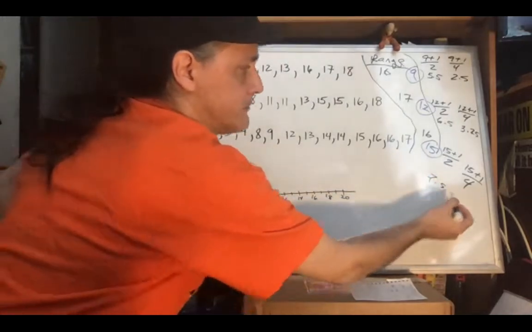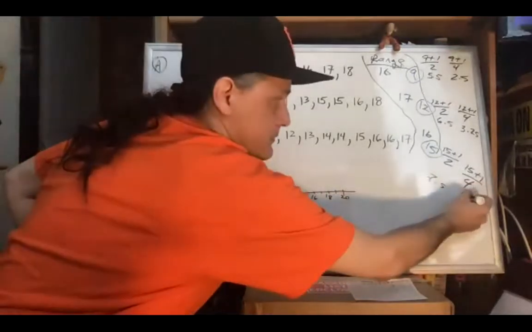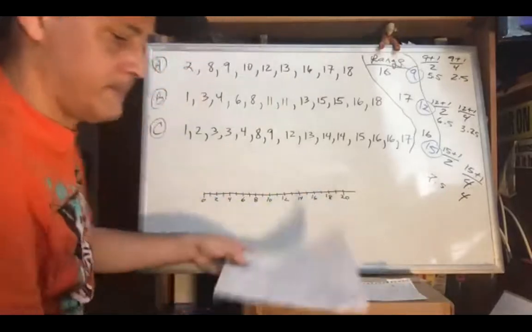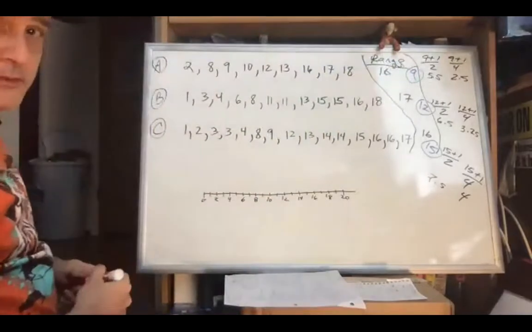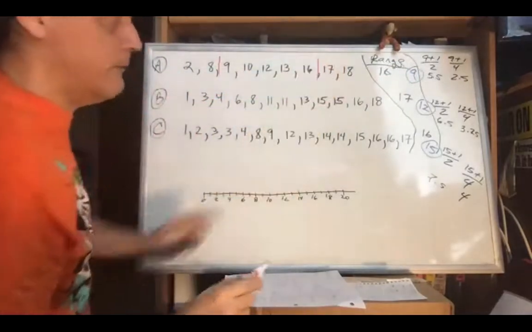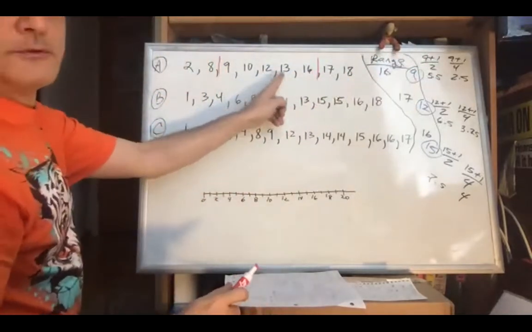Right? And then the same thing here. Now, here we're going to get 16 divided by 4, so we get an integer. All right. So 2.5, in between the second and third number from the bottom, in between the second and third number from the top. 5.5, 12 would be the fifth number, 13 would be the sixth number.